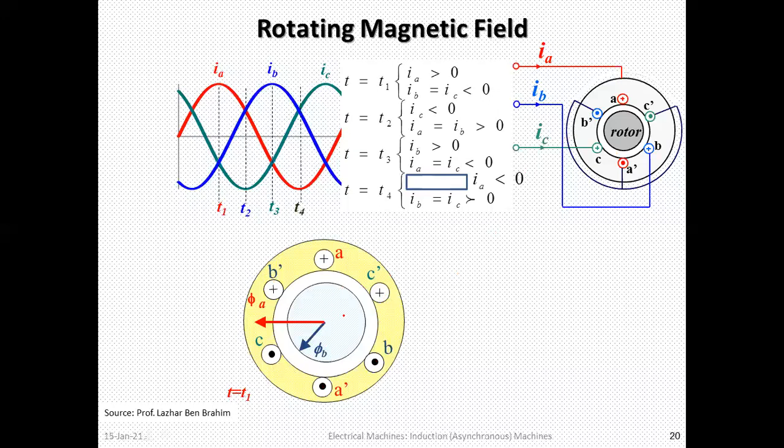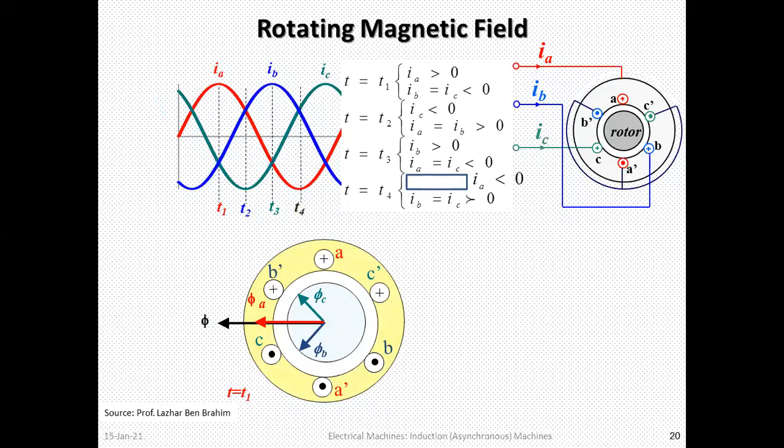So three currents are given here, and due to the flow of current in phase A, flux will flow. That flux is given by phi A, because a current can give a magnetic field in its vicinity, which can be experienced. So that flux is shown here, phi A. For phase B it is phi B, and for phase C it is phi C. These are the three fluxes shown here.